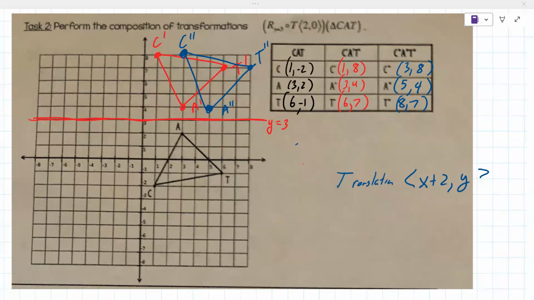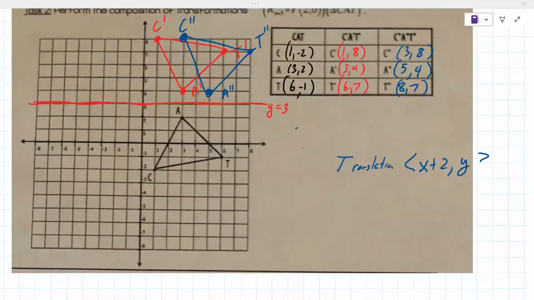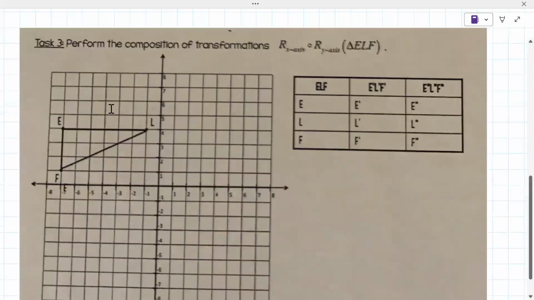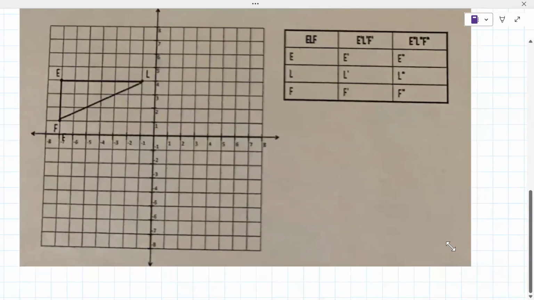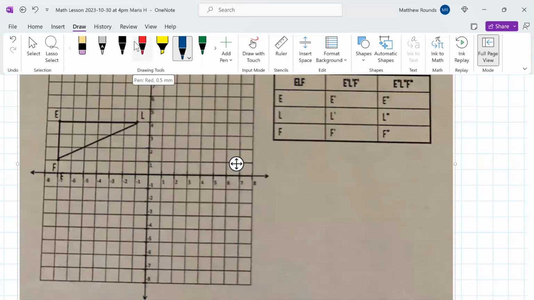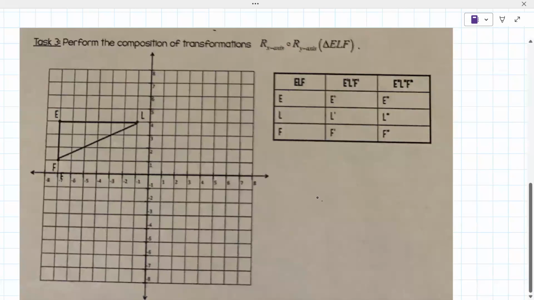Any questions on that before we move on to the next one? Nothing so far. Okay. The next one does have a shortcut to it that we can discuss. Whenever you rotate something over the x-axis and then the y-axis, or vice versa, it's the same as a 180-degree rotation. If you go x then y or y then x, and you'll see that here when we're all done. We're going to do it in this order, but that is the shortcut here.